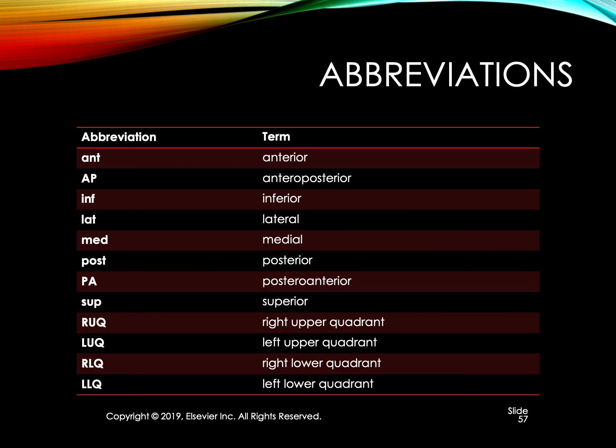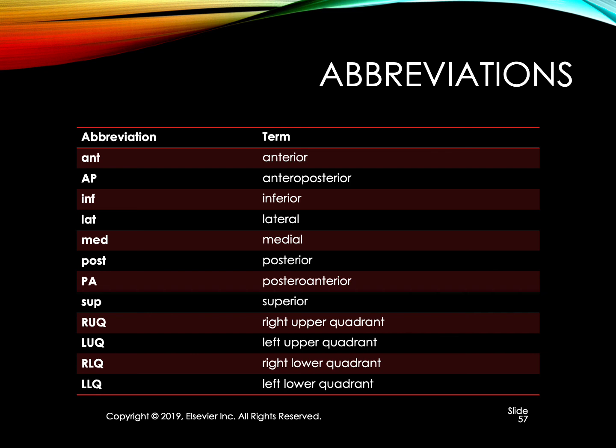Okay, some abbreviations that I would like to call your attention to. When we are talking about directional terms, you might see them abbreviated this way. So ANT for anterior, AP for antero-posterior, and a lot of times they use AP when they're talking about taking x-rays. So an antero-posterior x-ray is an x-ray that is going to go front and back of a structure. All right. Lateral would be a side-to-side view.